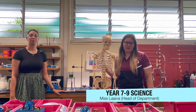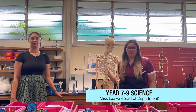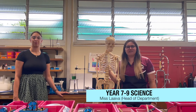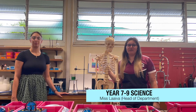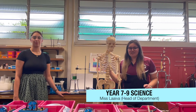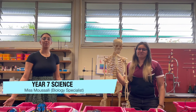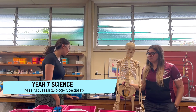Hey guys, welcome back to 2022! Right now we are standing in our scientific laboratory prep room — usually you'd never be allowed to be in here. This is the engine room of our science faculty; we can deliver up to 2500 student experiments in any given week. Let's check out what's happening in Year 7. Tonight in term one, in Year 7 science you begin by learning how to use equipment, managing safety, and even get to light a bunch of burn-offs.